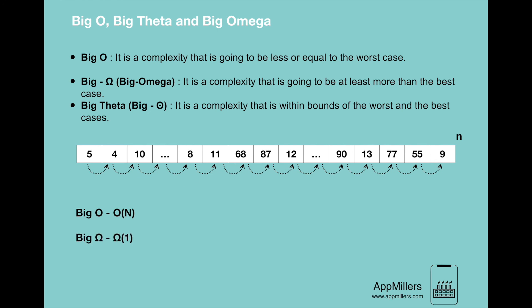In terms of Big Omega, it will be Ω(1). This means that the minimum time that is required for finding any given element is 1. It will not be less than 1 to find any given number within this array. In our case, it will never take less than 1 to find the first element in this array.